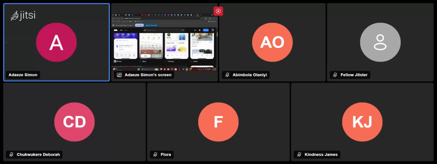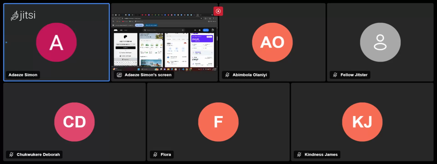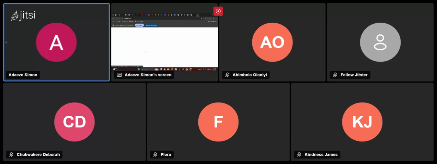So let's look for a simple screen to replicate because of time.